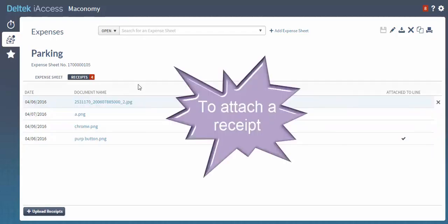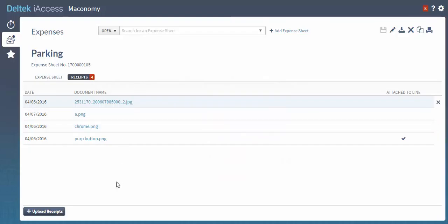To attach receipts to the expense sheet. On the expense sheets page, click on the word Receipts. Click Upload Receipts. A Browse window will open. Browse to the needed file and click Open. The expense attachment displays in the list with the date uploaded and the document name. Note, please ensure that you click on Save or Enter to enable the Attach Receipts icon. The icon doesn't display until the line entry has been submitted.